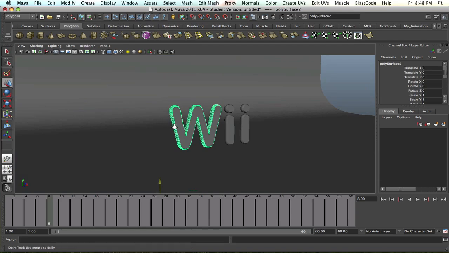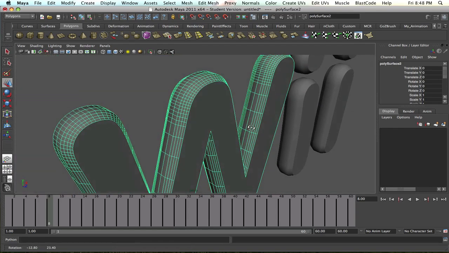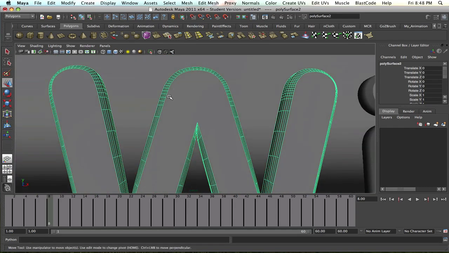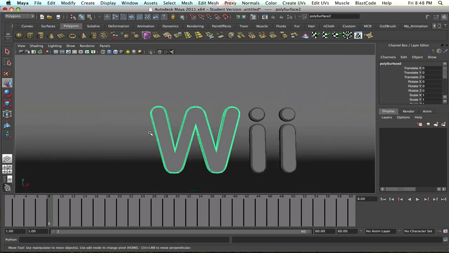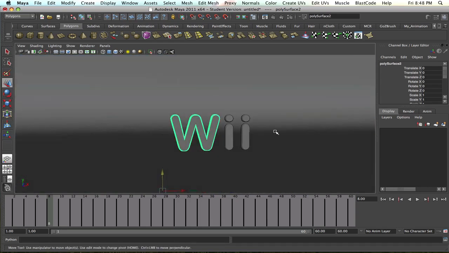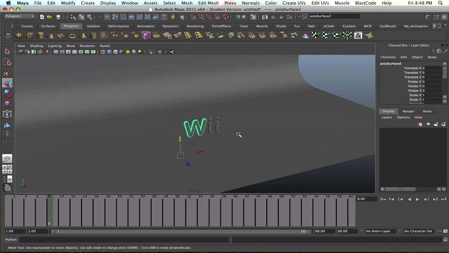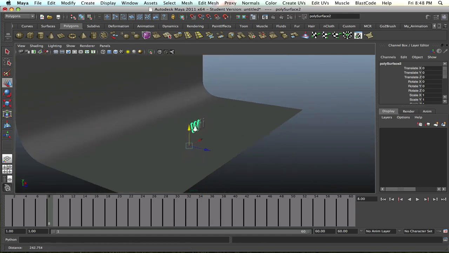I don't know how to fix that. I mean, I know how, but I don't have the patience to go in and create lines on the front of this face. That's going to be more trouble than we want. So yeah, we don't want that. It's ugly.